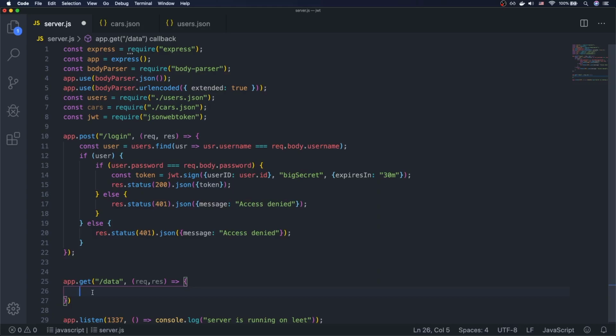So very briefly, in case you're not already familiar with Express middleware, I'm just going to take a 2-minute diversion to explain that, because in order to understand how we're going to be using our function to check for the token on every request, we have to understand middleware, because we're literally going to be writing a middleware function to do just that, to check the token for every request.